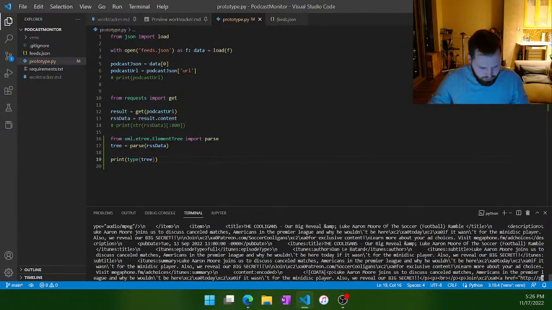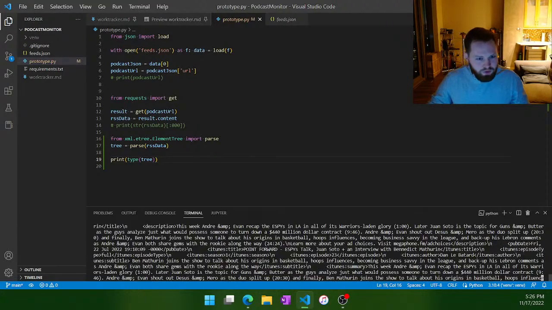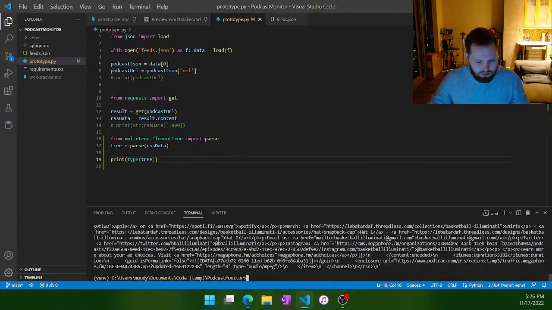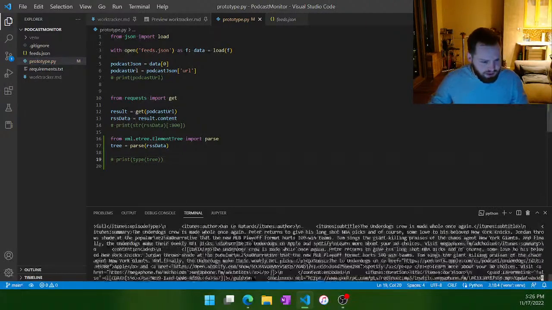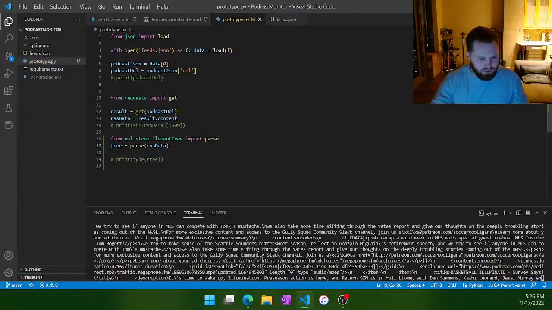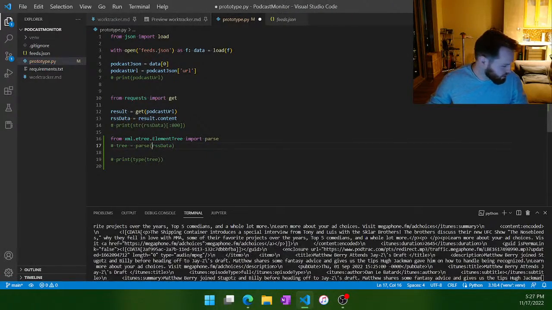Is this printing from the tree element? From the parse? Yeah, it looks like it's actually printing from the parse, which is weird. I don't know why it would do that.